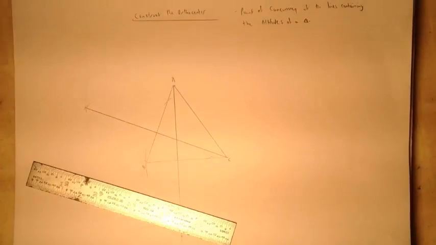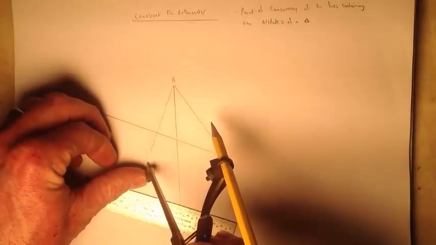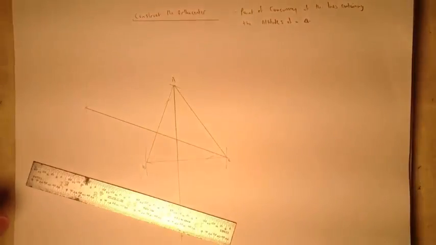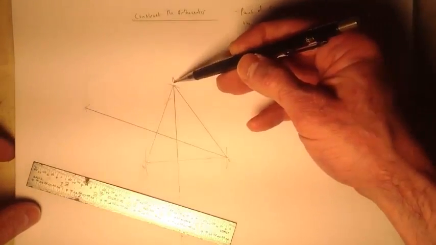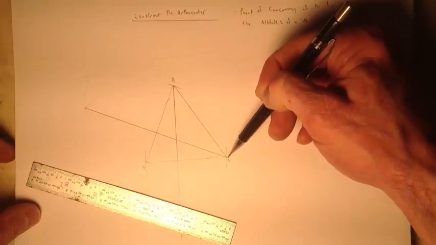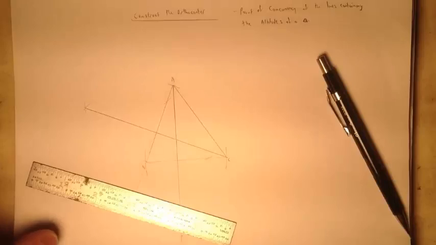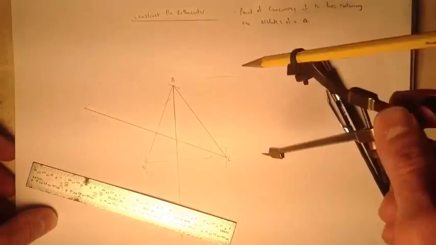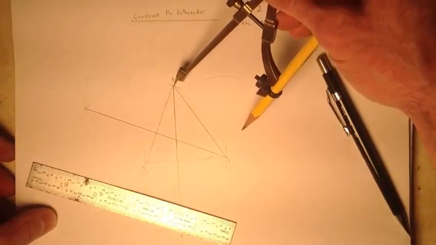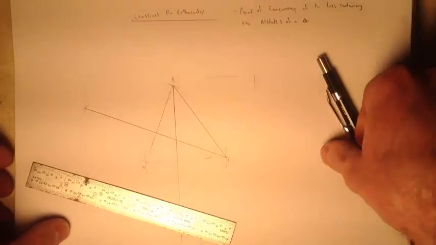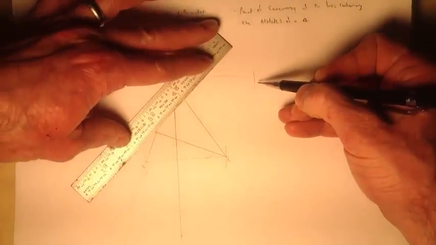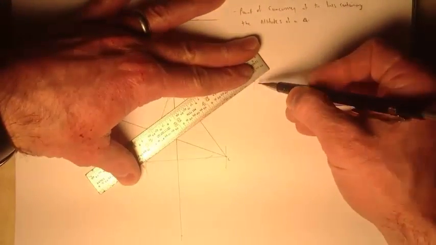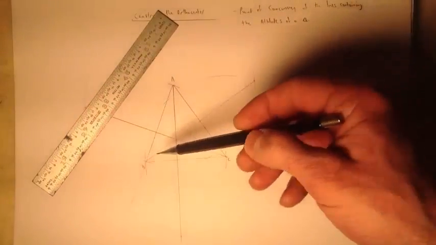Finally, we need to construct the altitude to vertex B. So I'll put my compass at point B, and again swing an arc, swing a second arc. You can see that those arcs just caught the segment AC, just short of C and just short of A, so we'll be able to use those just fine. I now put the needle of my compass at the first intersection and draw an arc. Switch it to the second intersection and draw an arc. I then connect the intersection of those two arcs to vertex B, and there we have the line containing the altitude to point B.